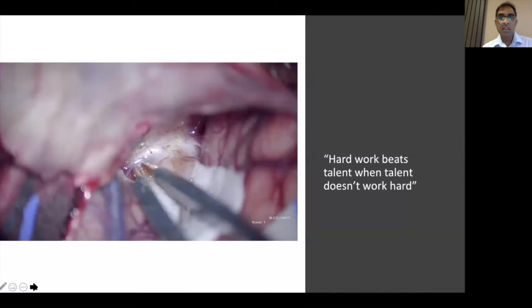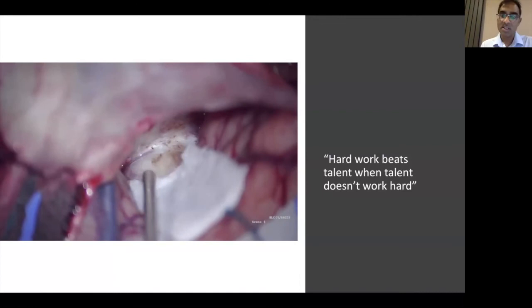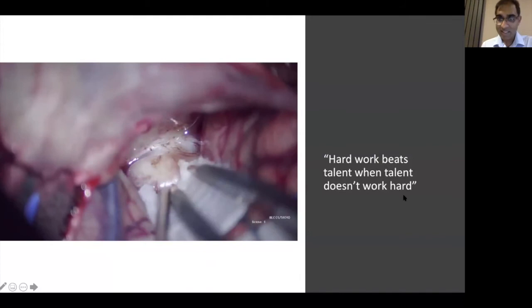So how do you get to a point where you can do something like that? That is what the next couple of slides are going to be about. It's about getting a systematic approach of constant improvement, and it doesn't have to be for skull base surgery. You may be working on something very different at the moment. You may be just learning to suture, maybe you're a bit further along in learning craniotomies, things like that. But the really important thing is that hard work beats talent when talent doesn't work hard. I love that phrase, from a basketball coach in America.